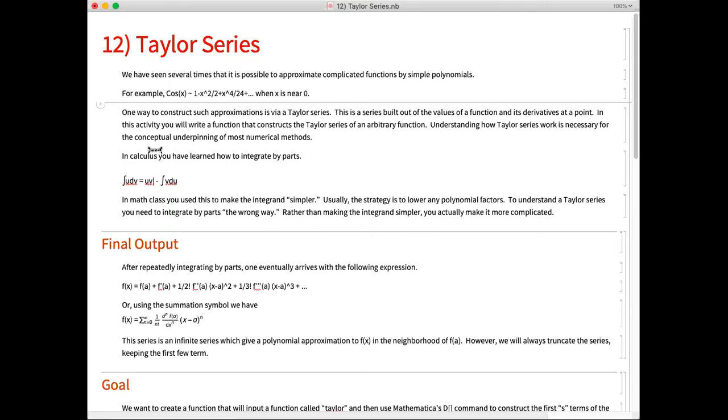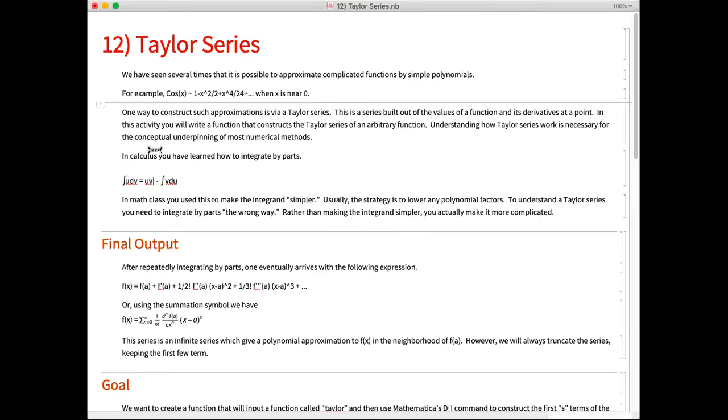And then I'll go back and describe the function that I want you to create. In this notebook, your assignment will be to write a function which calculates a Taylor series to the desired order.